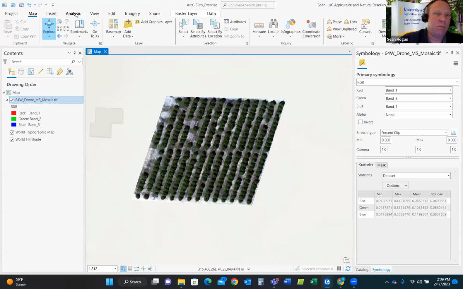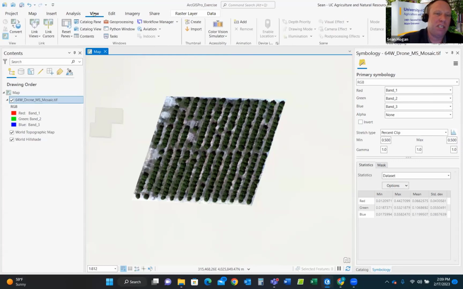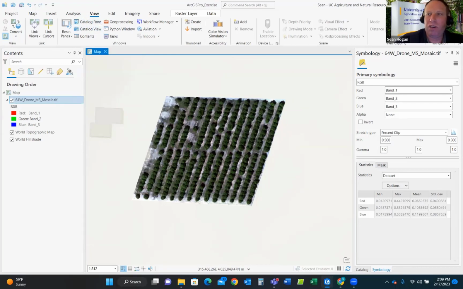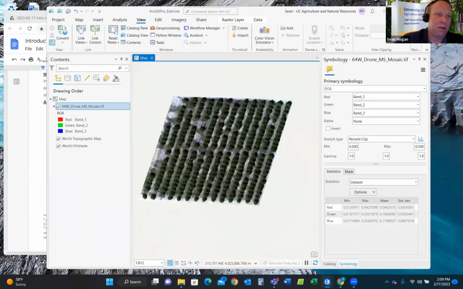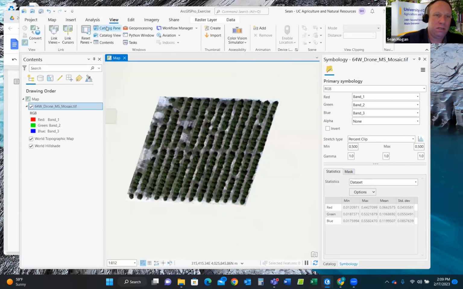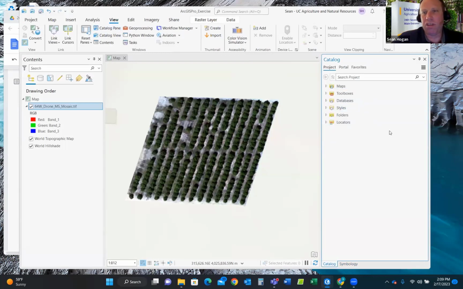The way I bring that up is I go to the View tab at the top, then go down to Catalog Pane, not to be confused with the Catalog View below it, but the Catalog Pane. And by the way, if your project's kind of scrunched up at some point like this, if you're trying to manage too many things, it's kind of hard to see, so you have to hover over them to find it, but the catalog pane should be the top one in the left-hand corner. So I'll click on that and it'll come up over onto the right side.